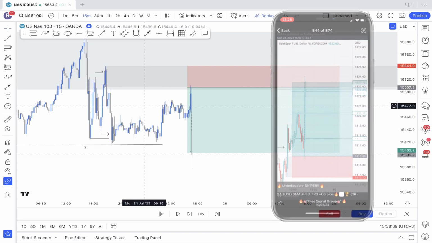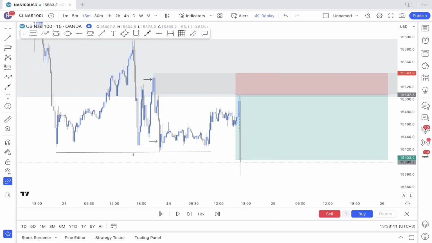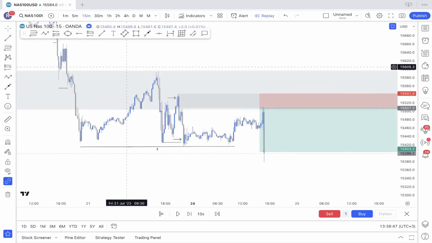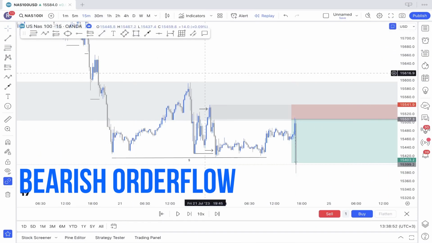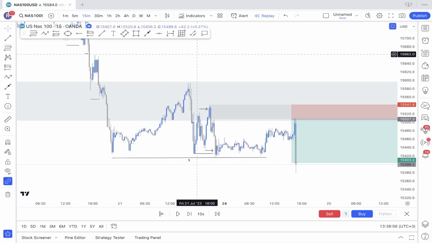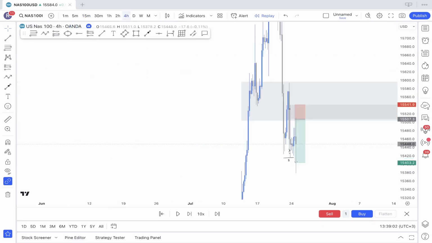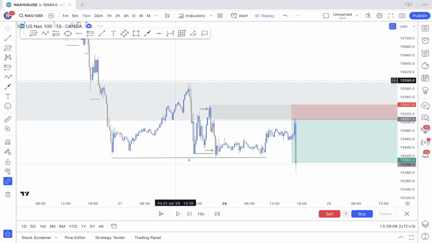Okay, so now, before we end the video, let's do a quick recap of this trade. First things first, we saw the bearish order flow. Right from the get-go, we saw the bearish order flow. After that, we went to a higher time frame to look for a higher time frame key level. And we identified this level right here based on the 4-hour supply, and we also knew that this support became a resistance level. So that was our higher time frame point of interest.